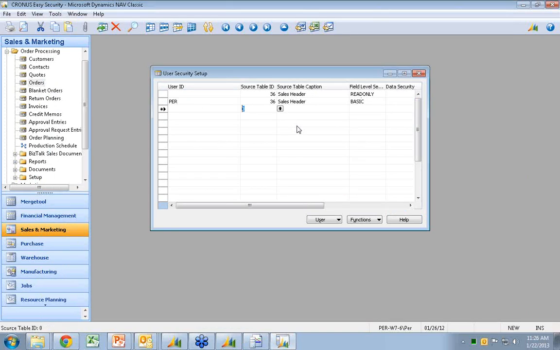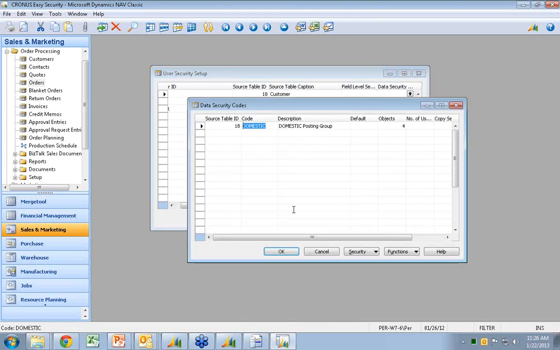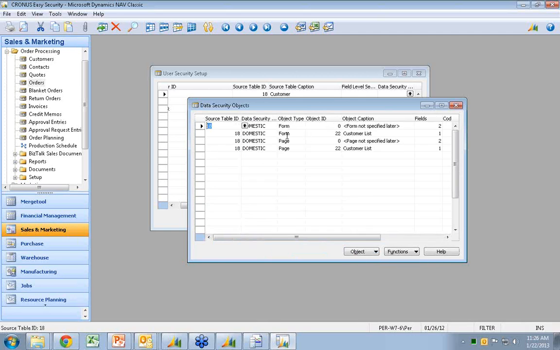If I go in here and say I just want to use a blank user in 18 and set up a data security code in here. And the same way as it worked before, you can deal with each individual object individually. So in my case, I actually have the page in here, 0 default, and then I have a different one inside the customer list in here.